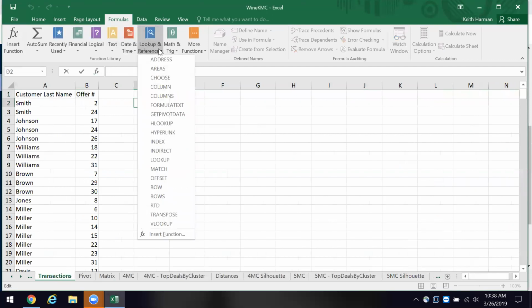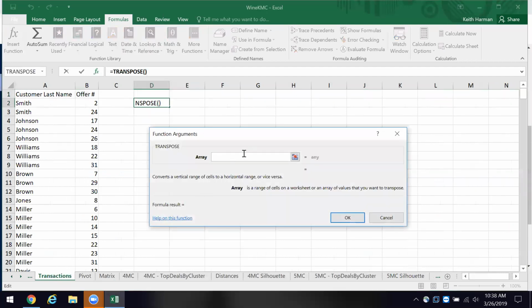And just look up a reference, so I'm going to go transpose. And the array is going to be, and that's DC1.